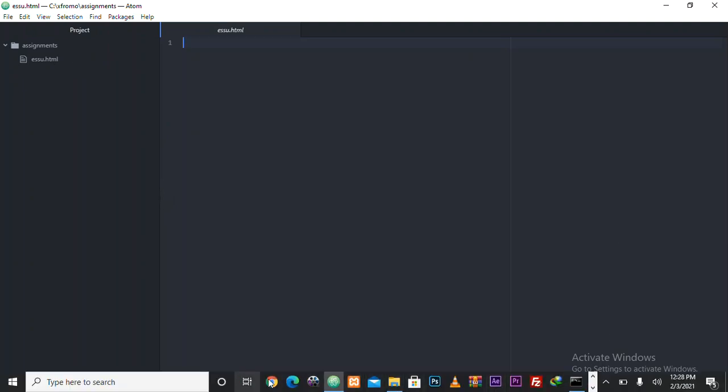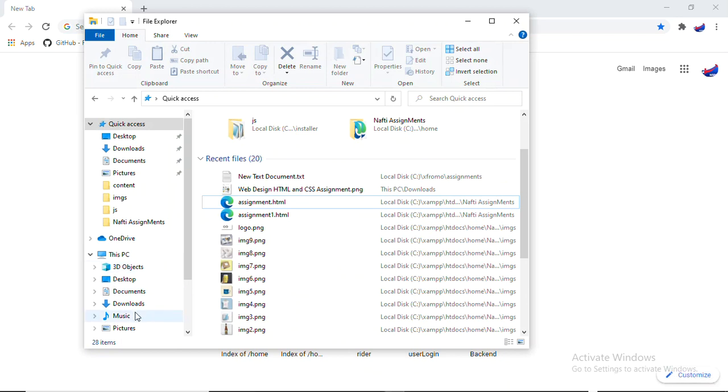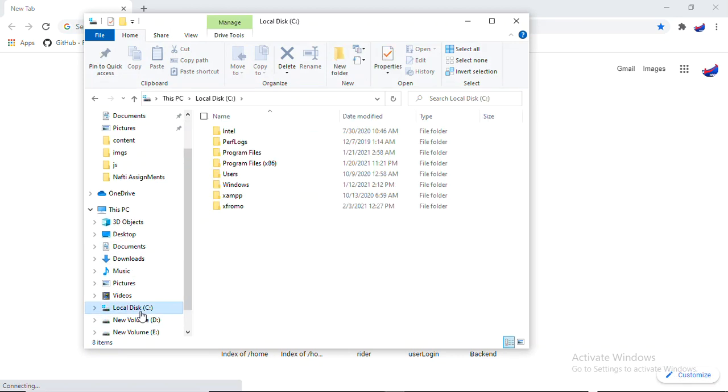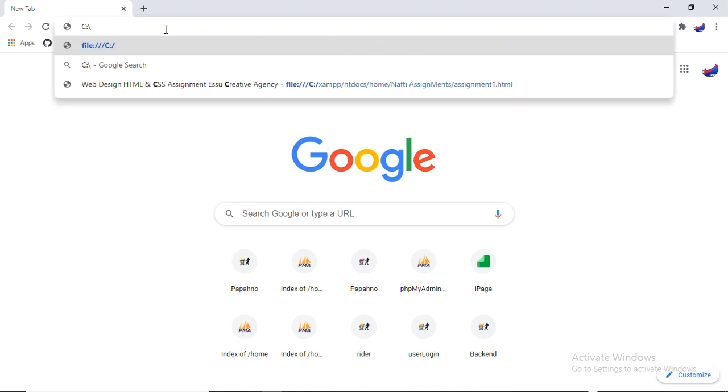When we go to our web browser and come to our local, we copy this link. I'm doing this to explain something to you. We paste it in the address bar.